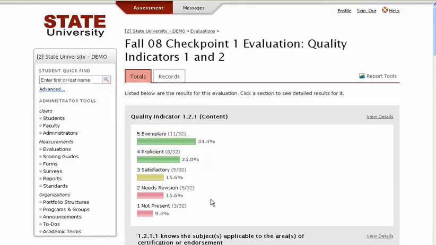Here I can see the student scores for every unit as well as the expectations that were scored. A unit can be any standard or section or element of a portfolio. In this case, we are scoring against program competencies. Here is the student breakdown on scoring for Standard 1 as a whole. 11 out of 32, or 34.4%, earned exemplary. I can use both the ratio and percentage, giving me enough information to evaluate how valid my results are.